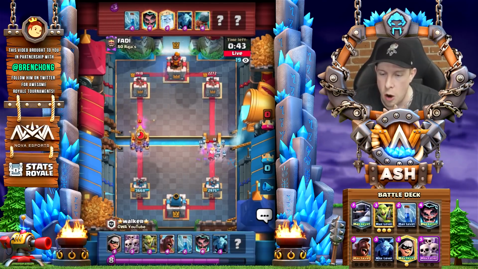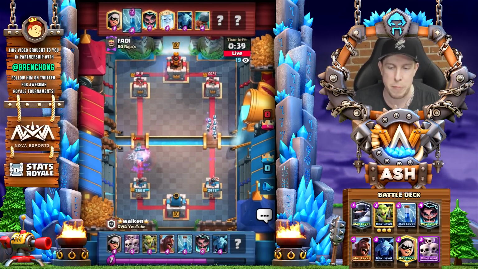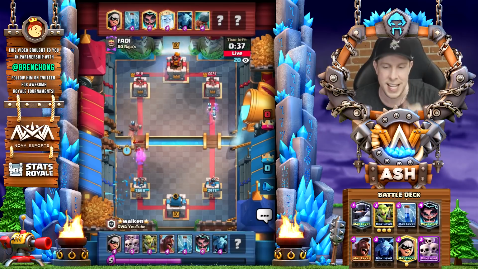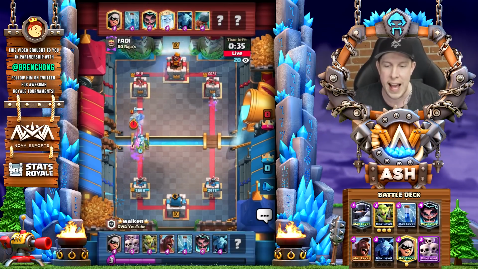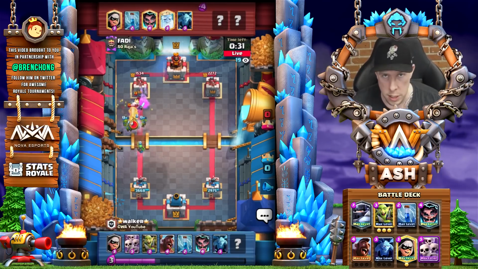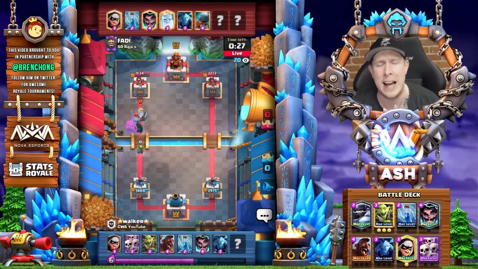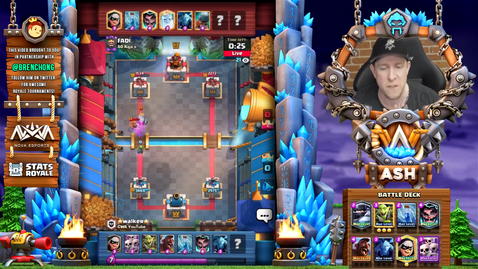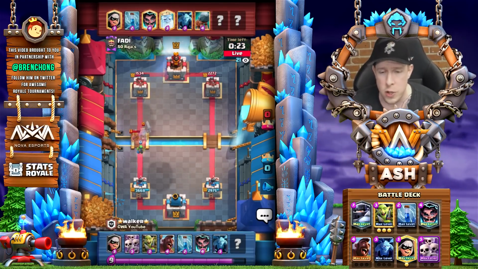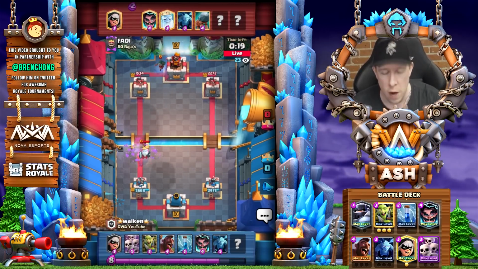We have the Skarmy. The beautiful thing about Skarmy is it answers even against splash units, and that's the tricky and sneaky thing, and that's another reason why I love the Skarmy, because you can use it against the Ram Rider, you can use it against Royal Ghost, you can even use it against Dark Prince, or even a Mega Knight. Just if you surround with the perfect timing and support troops, you can get a lot of value even against splash troops with the Skarmy.